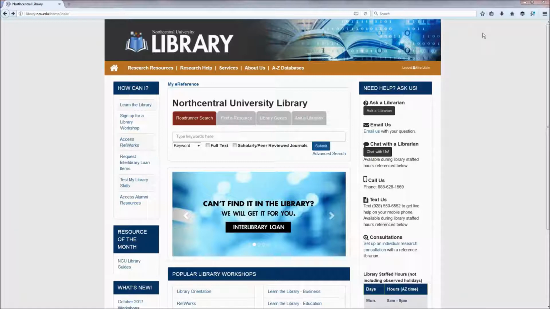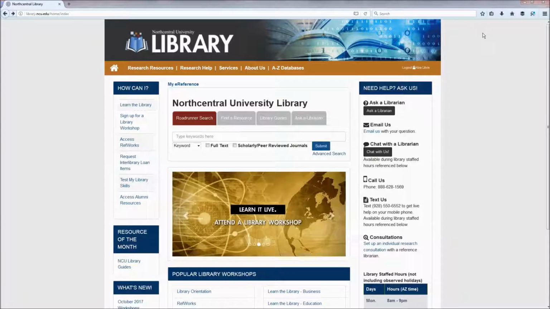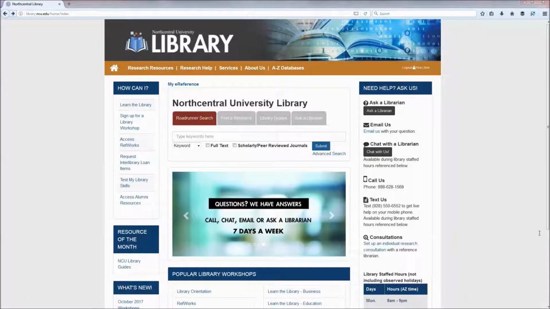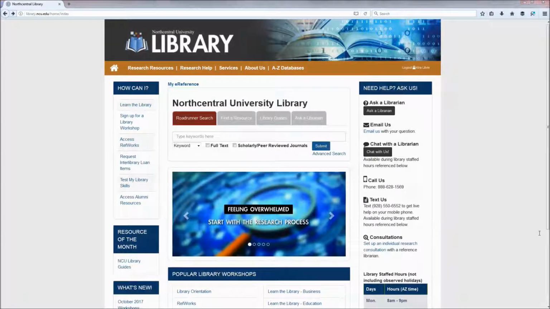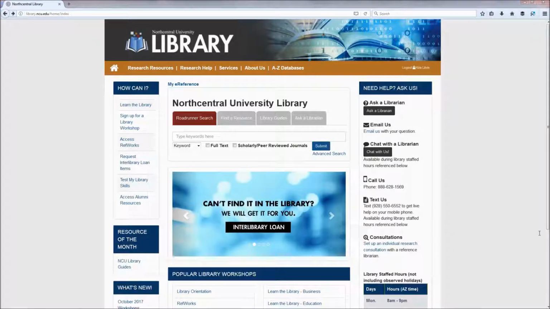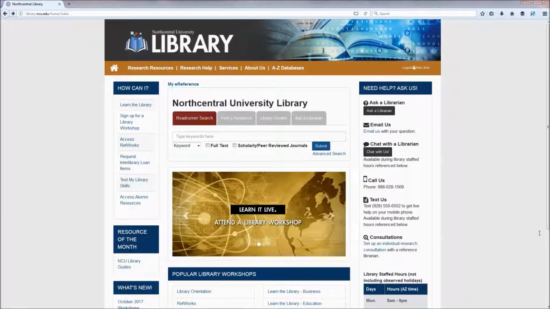I'm one of 3 reference librarians here at NCU Library. Our workshop today will introduce students to business research databases available from the NCU Library, and it will provide you with techniques to become more effective at searching for information within this field. I will be following closely with the workshop outline.